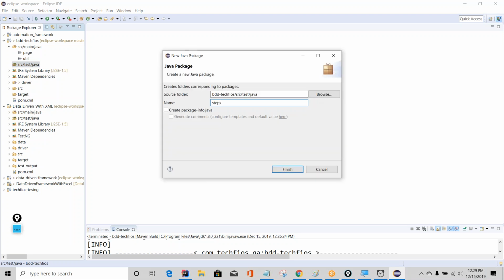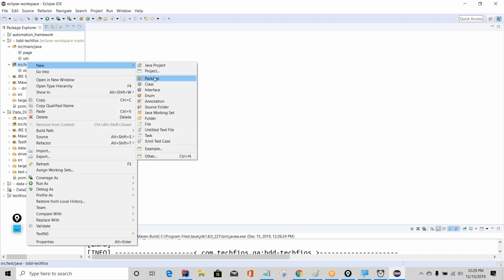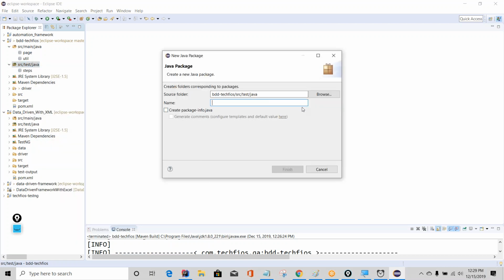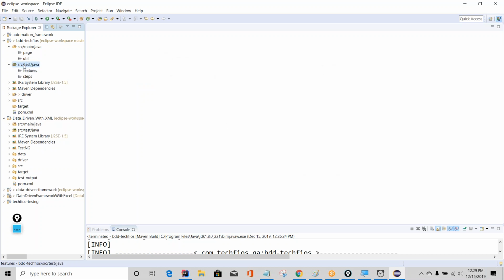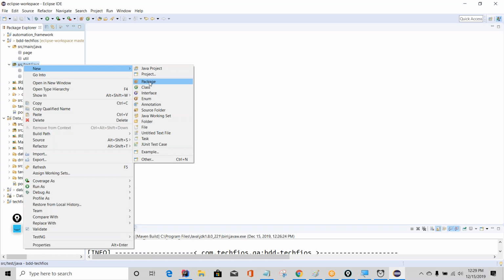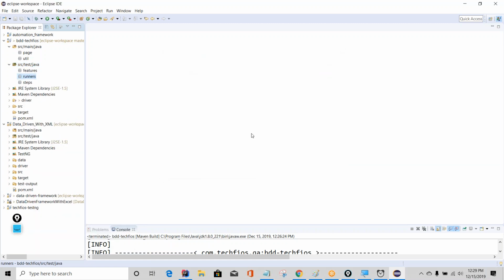This is going to replace our test package. And we're going to add two more. One is called features, and the other is called runners. Are we good here?